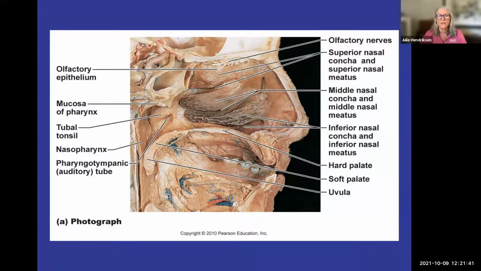Here's a picture of a cross-section of a cadaver where you're seeing the nasal cavity, and specifically what we're mentioning as the olfactory epithelium is going to be the lining inside the nose. And you've got some structures in there called concha that really help make the air more turbulent, and we can filter and warm the air more easily. This is the hard palate here that we mentioned with the digestive system. So that's a bony structure, and the soft palate there. And then remember the uvula, if you look in someone's mouth, that's hanging down the back. That helps with our initiation of the swallowing reflex.